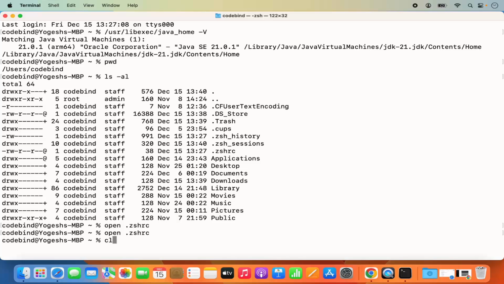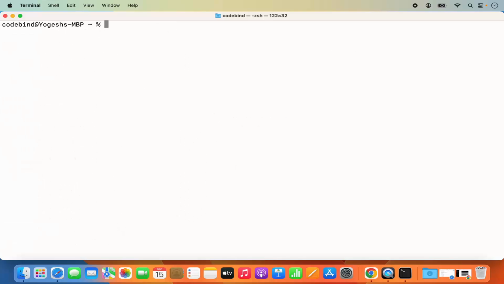Once your changes are saved, the next command you need to write here is this one. So let me clear the terminal because it's full. After saving your export, you just need to give this command, which is source, and then give the name of your file, which is .zshrc, and then press enter. If you don't give this command, then .zshrc will not load in the current terminal. So if you don't give this command, just close your terminal and then reopen the terminal once again. Okay, so you can also do this.